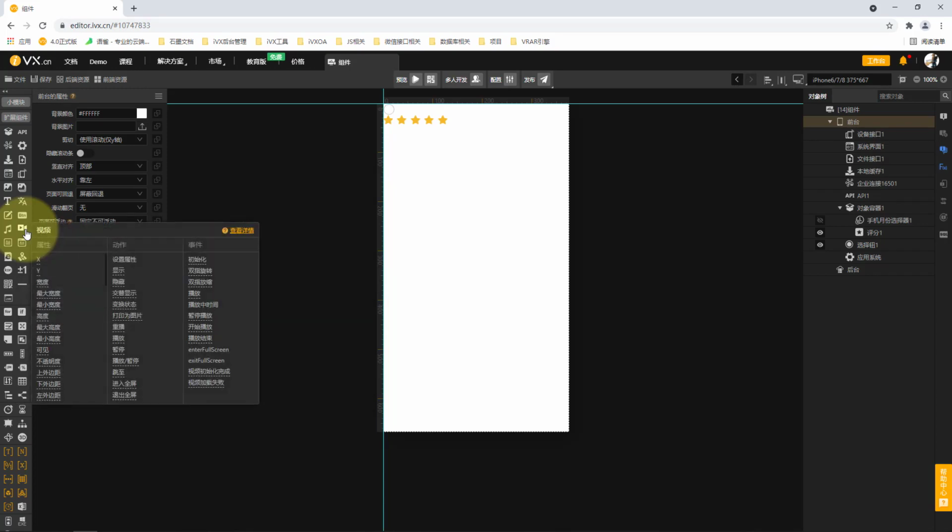However, it should be noted here that our video only supports MP4 video material encoded in H.264 format, and the size cannot exceed 50 megabytes. Due to the limitation of the video itself, when a longer video material needs to be used, we suggest segmenting the video into a multi-segment video.